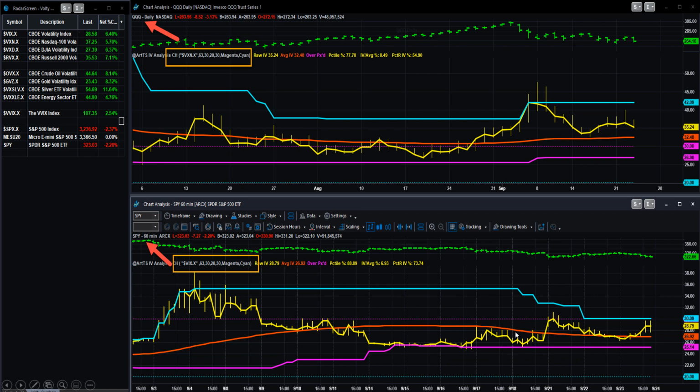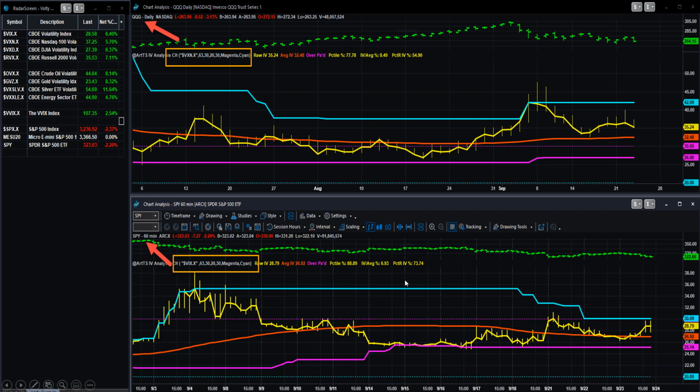And the orange line that you see running through there, that's the line that I care the most about. That's the average VIX over some number of bars. In this case, it's also 63 bars. So how far the VIX is above or below that average is what I care about, and that is the average IV ratio. It's the yellow number that you see right here. So it is roughly 7% above the average for SPY right now.